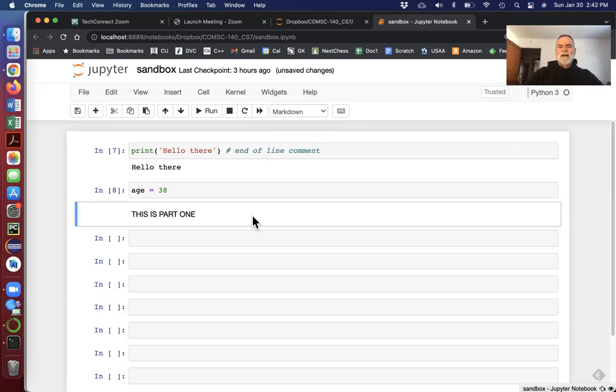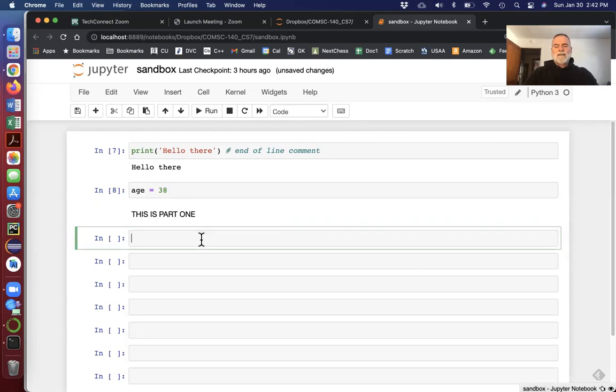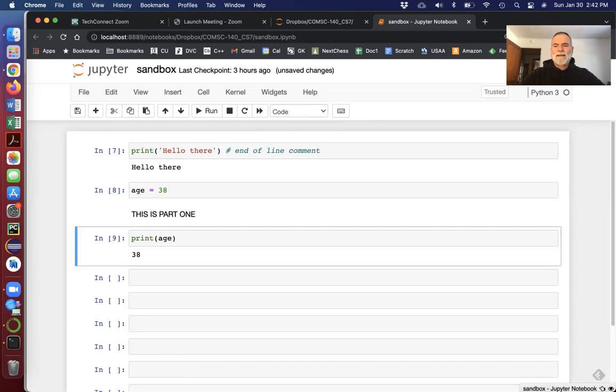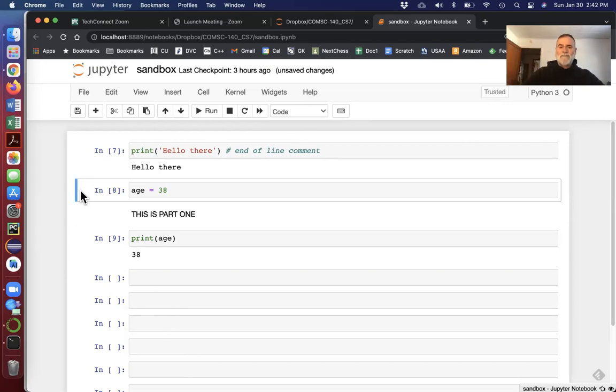And now that we've done that, if we print age, we'll get that same age equals 38. Now in this cell right here that's highlighted, age is accessible because up here in this previous cell is where we had declared the variable and assigned it a value.